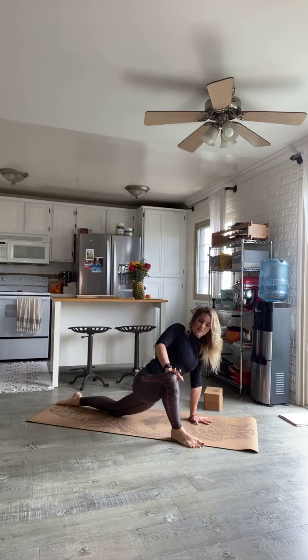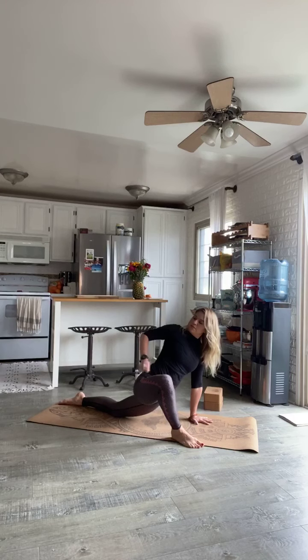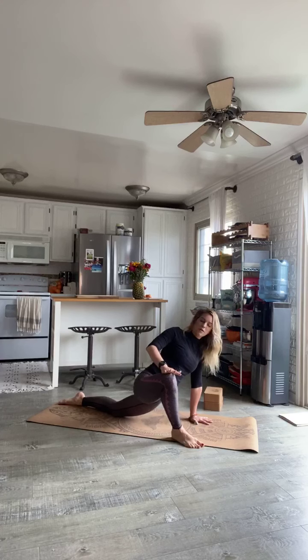From here, you're lengthening through the spine. So there's one big long line from your tailbone to the crown of your head, drawing the stomach muscles in, and you're twisting. Two breaths here. Press those hips down as you press the mat away. Last breath. Slow. Come back to center.